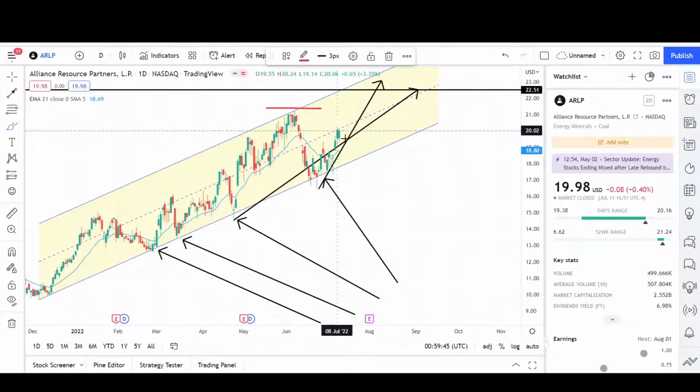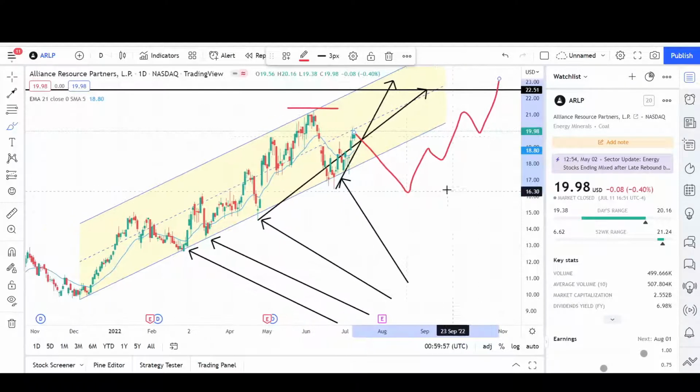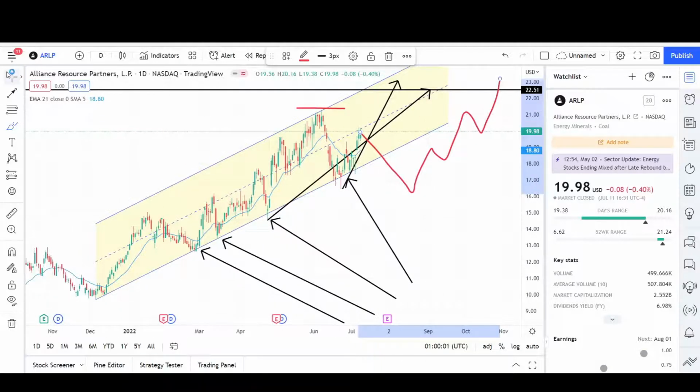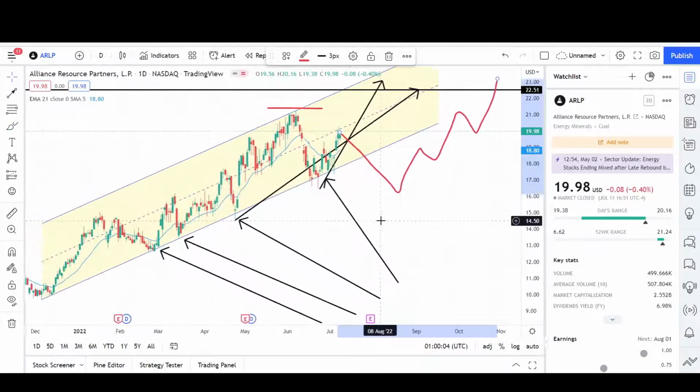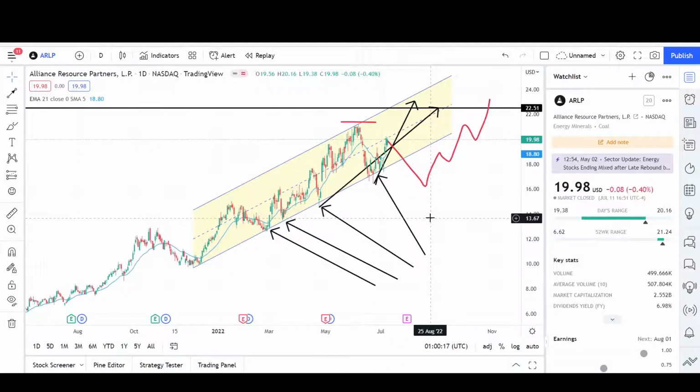But even if we do get a break of this channel, there's still a reason to continue higher, because this is the first break of pattern, and normally first breaks of patterns trap traders, and we're probably going to see a reversal back up to the highs. So there's a couple of things going to be holding prices up. The first one is the channel. The second one is, even if we do break the structure, which is this channel working higher, textbook says we will go back up to retest the previous extreme. So this is a bunch of good reasons why we should still continue higher no matter what.